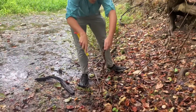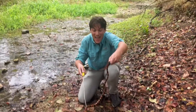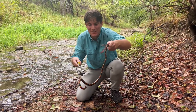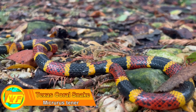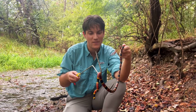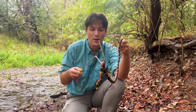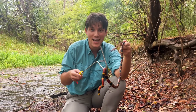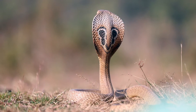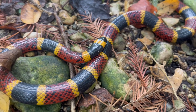That ladies and gentlemen is me holding the snake with the deadliest venom in the entire country. Oh my god, my heart is going a million miles a minute. This snake is unlike any other venomous snake in the country. If you're going to get bit by something venomous, chances are it's a viper. But this is definitely not a viper — this is an elapid, the group of snakes that are the most venomous on the planet: cobras, sea snakes, taipans, tiger snakes, all of these are elapids. And this is the only one we have in the US.